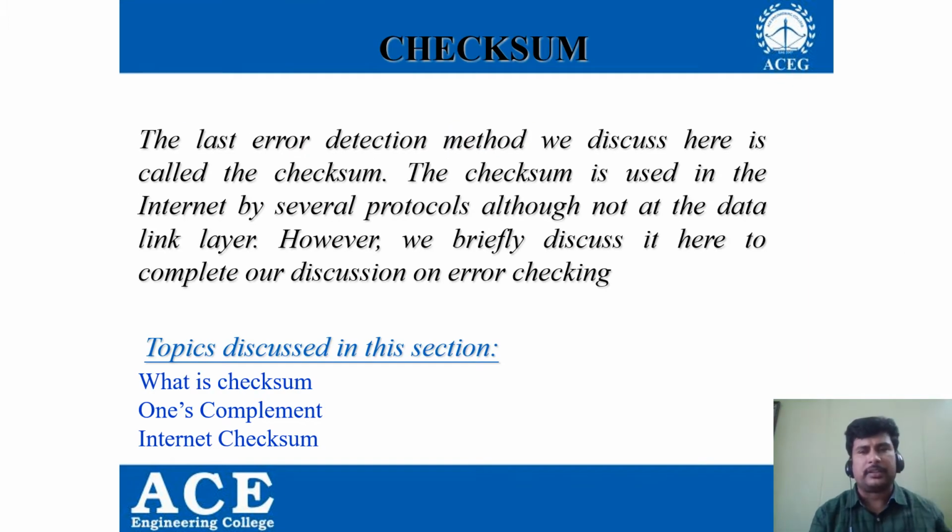So far we have discussed different types of error detection techniques like parity check, two-dimensional parity check, Hamming distance, minimum Hamming distance, Hamming code, cyclic redundancy check. And now we'll discuss the last type of error detection technique called checksum. Checksum is one of the widely used protocols, although it is not used at the data link layer. We need to understand this because in most protocols you will find checksum implemented as the error detection and correction technique. So let us have an understanding of the checksum method.